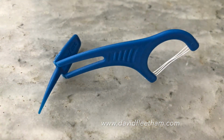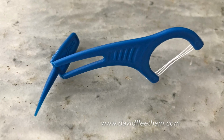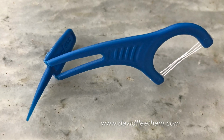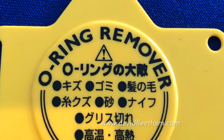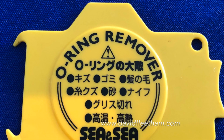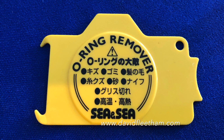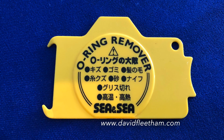If I can't get an O-ring out with just my fingers, I move on to this plastic gizmo that's made for flossing, and it has various points that you can sneak under an O-ring and pry it out. CNC even makes a plastic O-ring remover, but in a pinch, a credit card will do the trick with a round corner. Always try and avoid using something metallic and sharp that might damage the O-ring, or even worse, scratch the sealing surface of the housing itself.